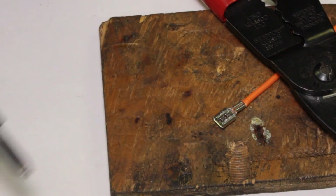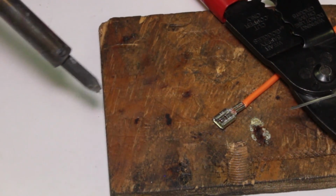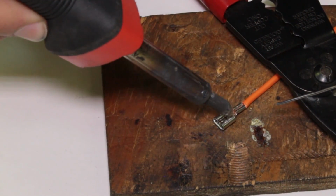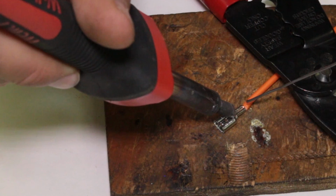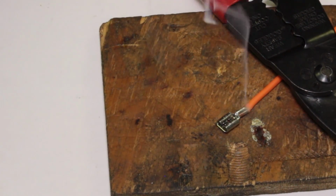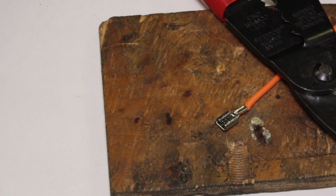So we're going to try this other piece right here. This is that wimpy spade terminal we pressed on here. I'm actually going to approach it from this side. Get it hot. Let's see if we can. Here we go. Beautiful. 1, 2, 3. Didn't take much.